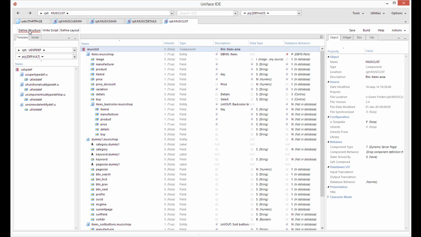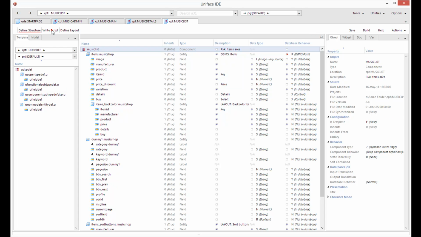Let's have a look at the define structure worksheet. Within the define structure worksheet, you will always see the same setup of the user interface. In the middle, there's the core editing area. At the right, there is most of the time a property inspector or some other means of inspecting information that you have selected in the center area. And at the left, there's the toolbox used for creation of new objects.